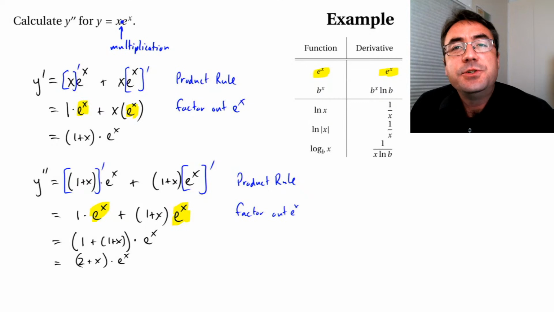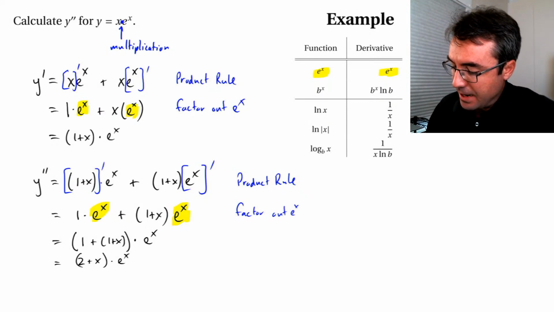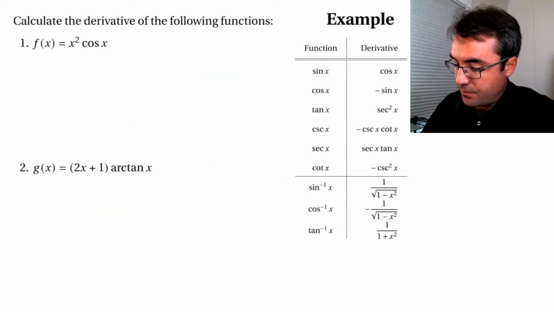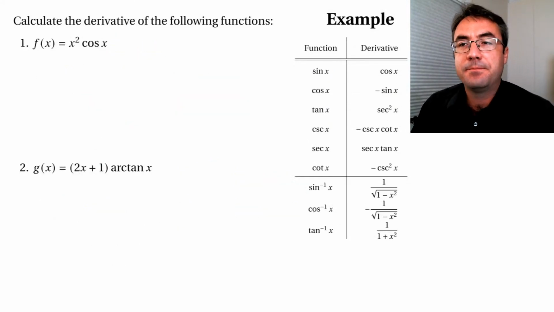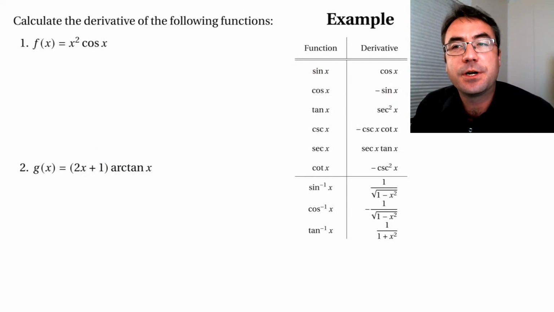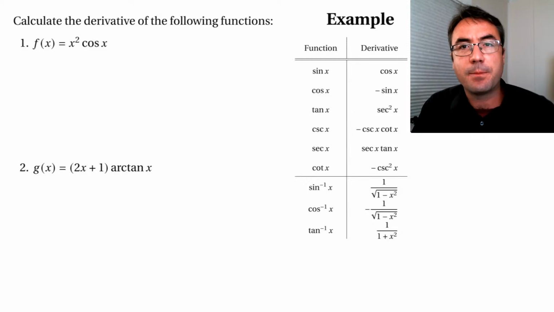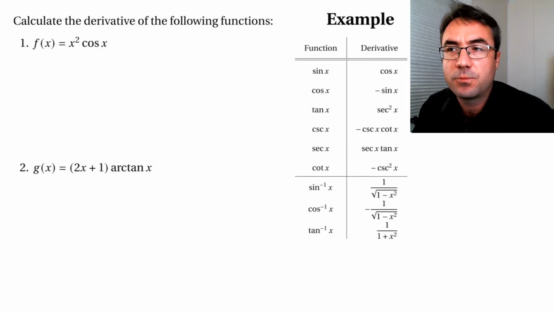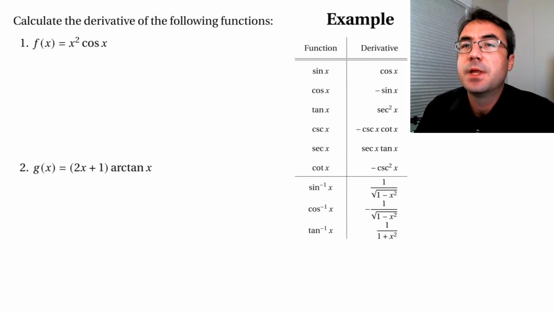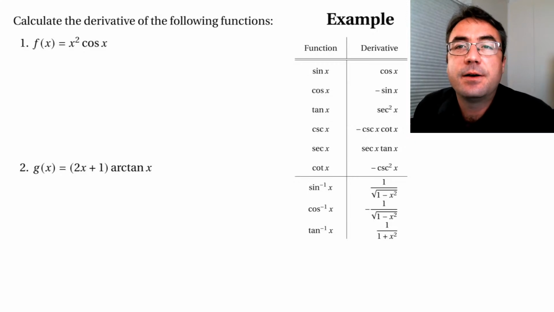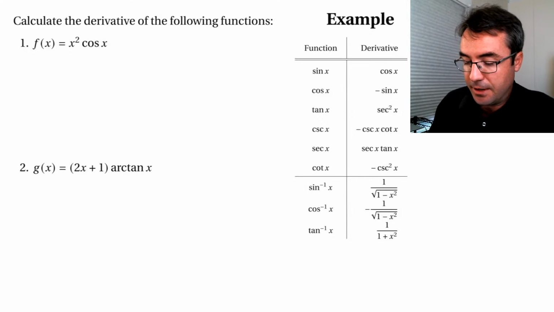So that's a little practice using the product rule with e to the x. Let's try it now with some trig and inverse trig functions. All right, so we have the chart there on the right side. Hopefully those are some of the derivatives we start memorizing, but we're going to include them for now just as we're practicing these things.